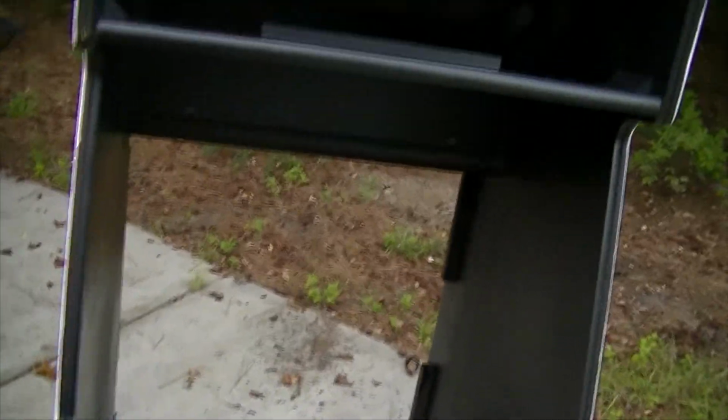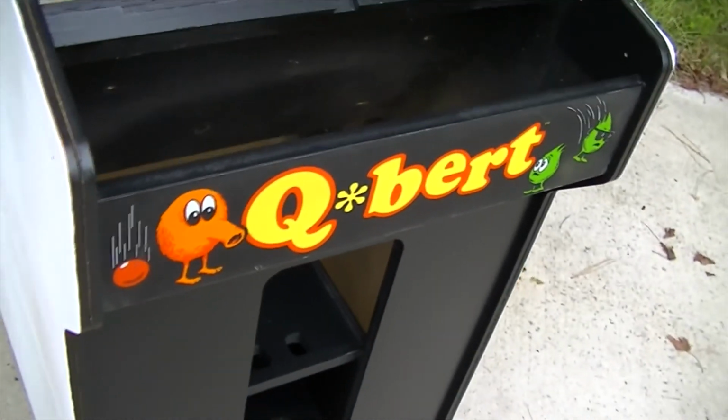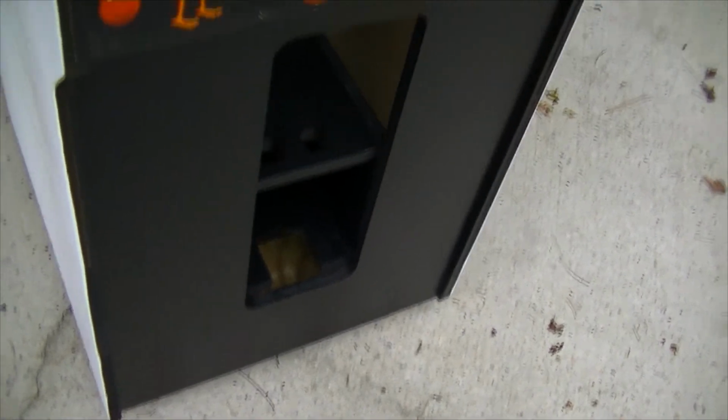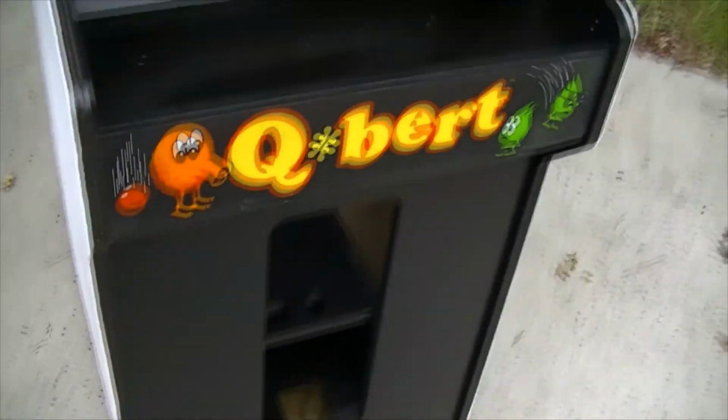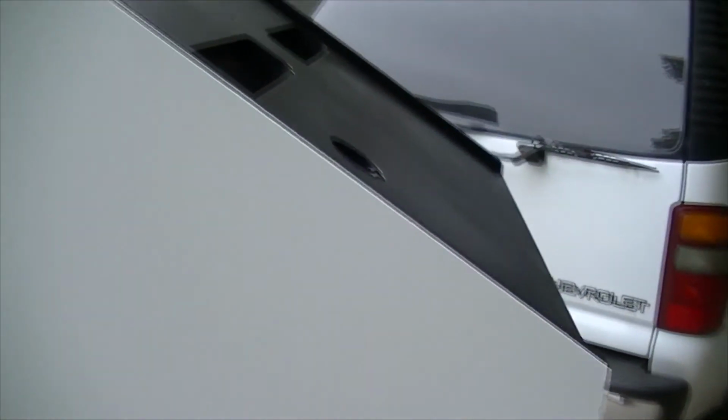So the whole inside of the cabinet's all painted black now. The top's all done. Q-bert, we freshened that up. I think it's gonna be fine. There's a couple small cracks in there. Cannot even see the part we replaced. This is the side that was good originally. Like I said, there's a couple things I saw. Some things you don't see until the primer, like right here, there's a couple dings. I'm gonna sand those down and hit those with Bondo. And then there's one more down here. Where is it? Yeah, right around there. And the edges look nice and sharp.